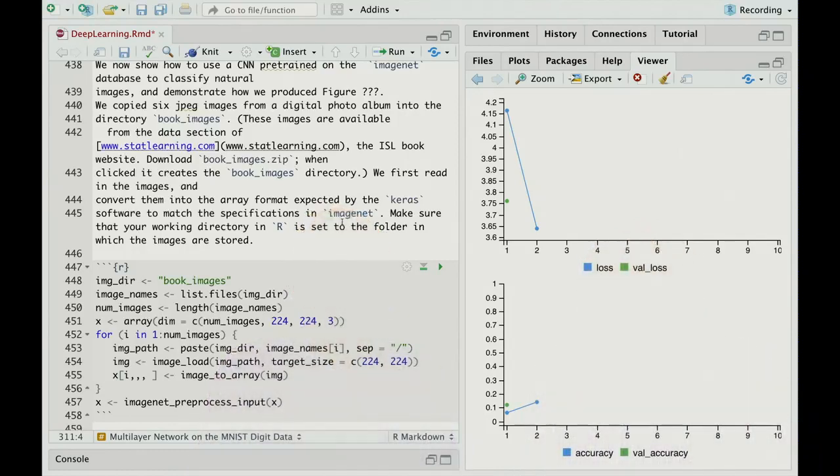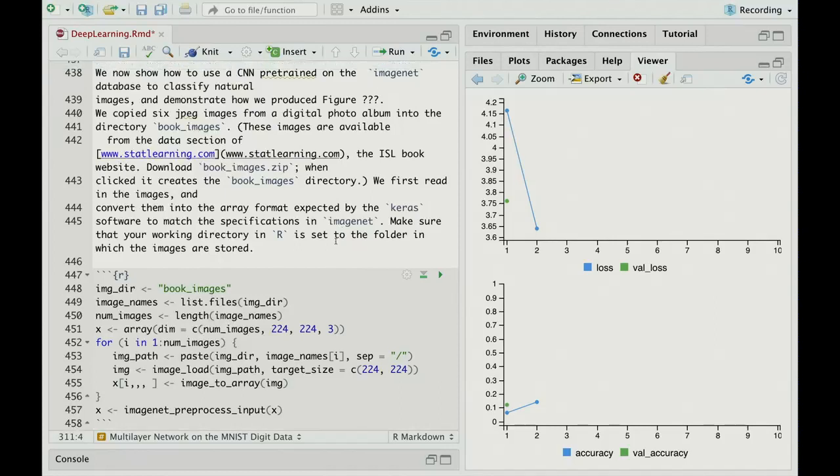So one nice thing is that some of these deep learning networks have been pre-trained and are publicly available, and you can use them. There's a bigger image data set called ImageNet, which has millions of images and 1,000 classes for natural images. It's been trained with a very sophisticated network, and the one we're going to use is called ResNet.